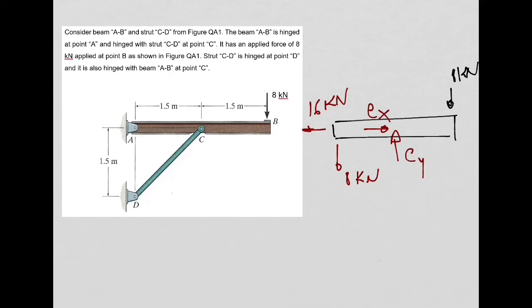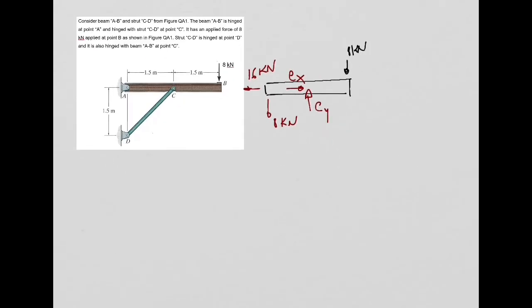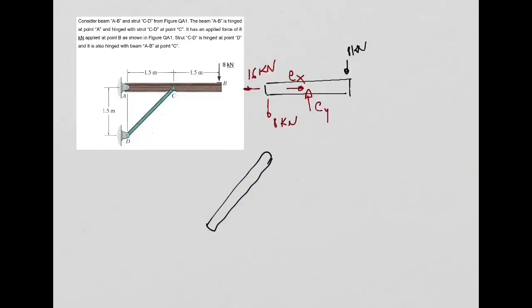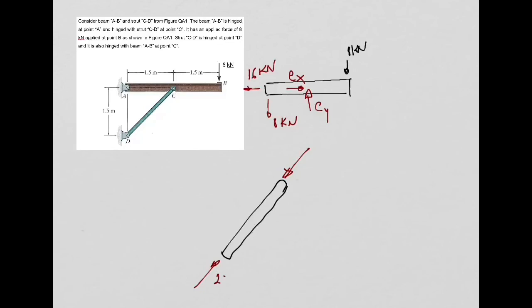And why is this important for me? For me, no. Why is this important for you? Because we know what we know. We know the force in the strut. We know that our strut, I'm going to draw it here, will have a 22.63 force in this direction, right? Let me just move this a little bit more. Which is the same as this. This is the force in my strut.